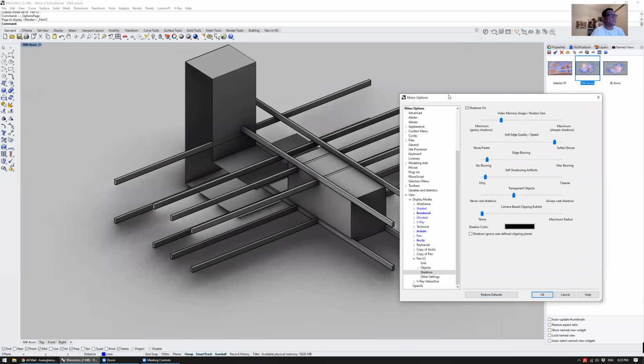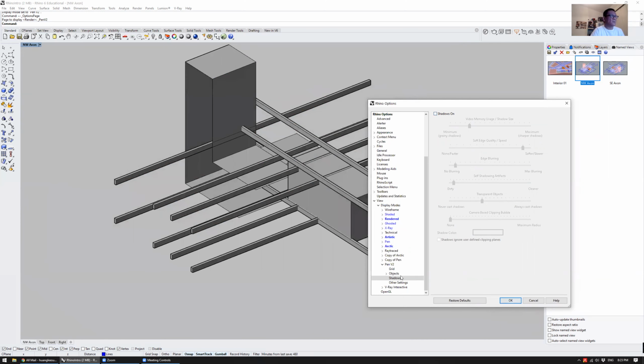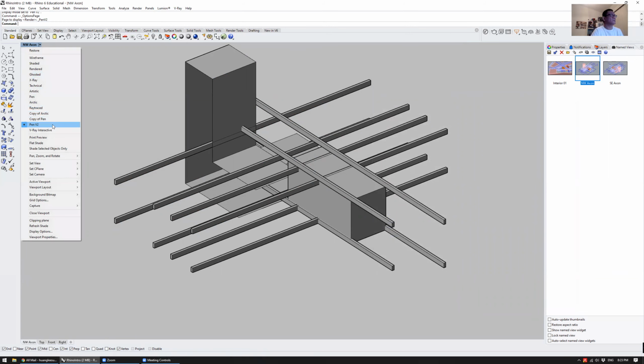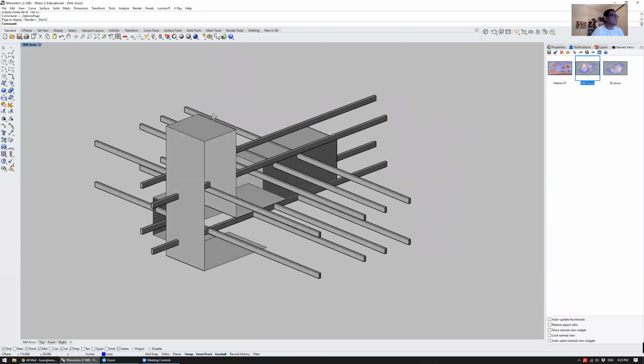So now, this has shadows, quality of shadows, speed, etc. These are all things you can mess around with. But that just means that you have the capability to make your own custom view style. So play around with things, and once you get to a place where you think, oh, I actually really like these view settings, copy it out and save it as a custom one, and it'll always be there when you need it. Then you don't have to redo those settings every single time you're trying to view export.